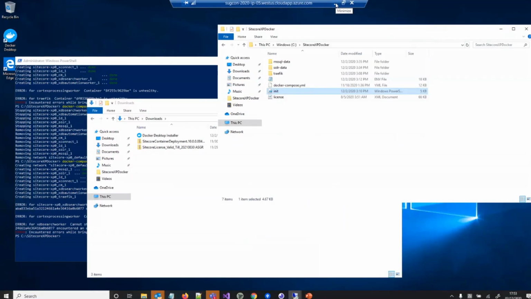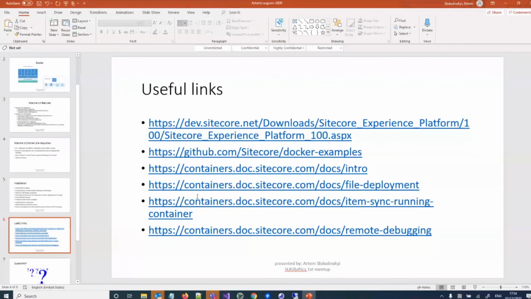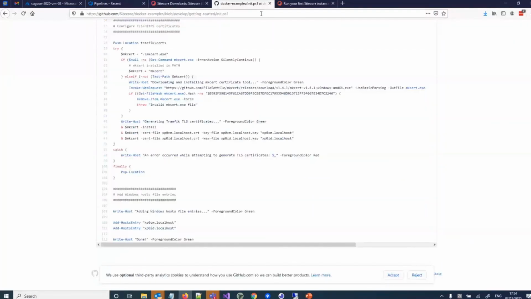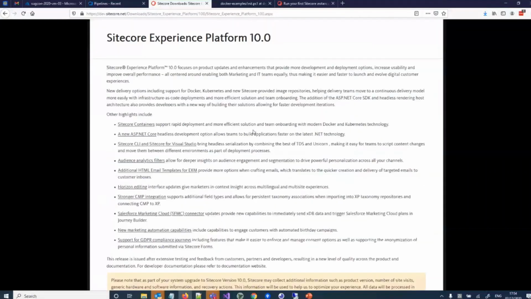As a sum up of our topic, I again want to share these links. They are in the presentation. What I would recommend, if you want to read more or understand more options, is first of all to go to the developer portal, dev.sitecore.net, because there is really good documentation about Docker installation and Kubernetes installation, everything written there.